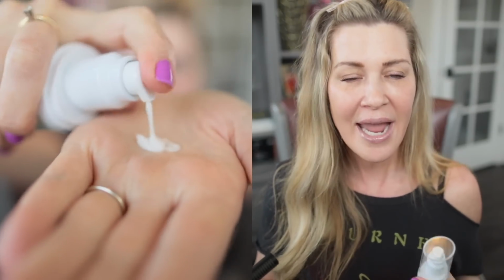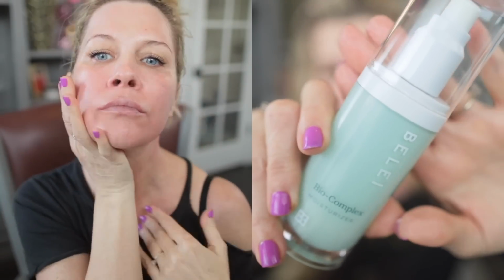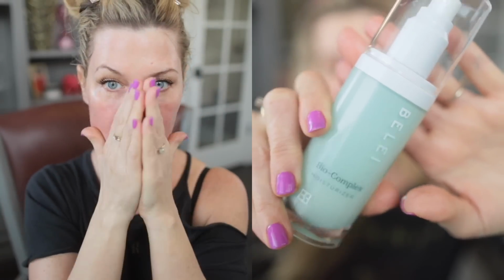Now this one is the one I've been using, and I have to tell you guys, this has definitely become my favorite moisturizer. Now, I have only a select few favorite moisturizers. I tend to hydrate my skin a ton with serums, and then I just grab whatever moisturizer. I have a few that I could actually call a favorite. This is one of them, and this is also by Belay, and this is their Biocomplex moisturizer.